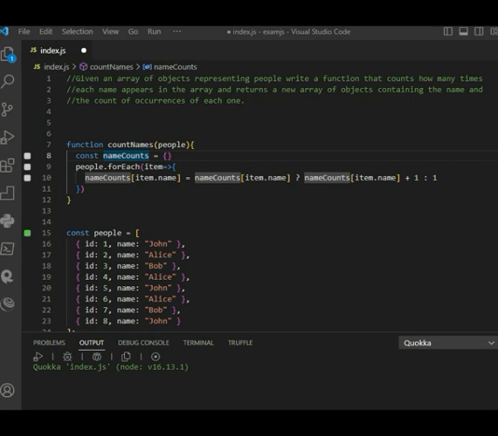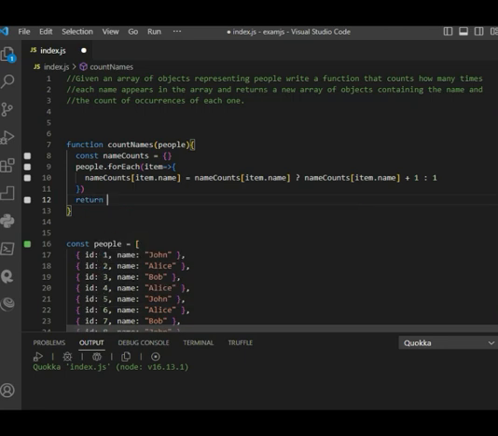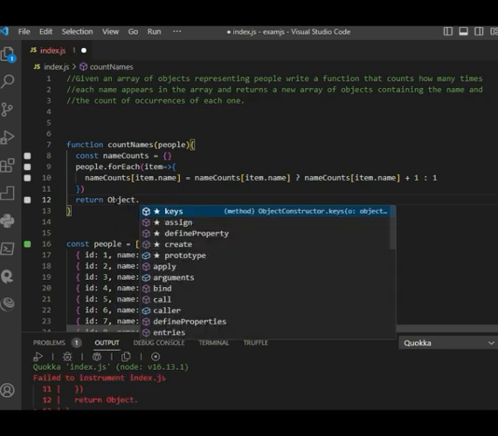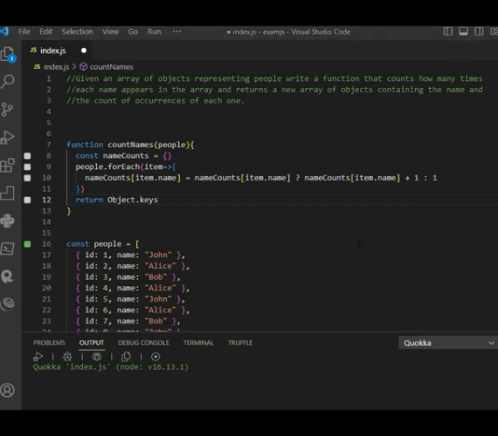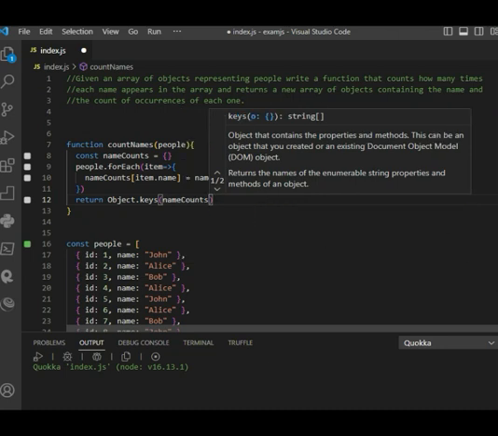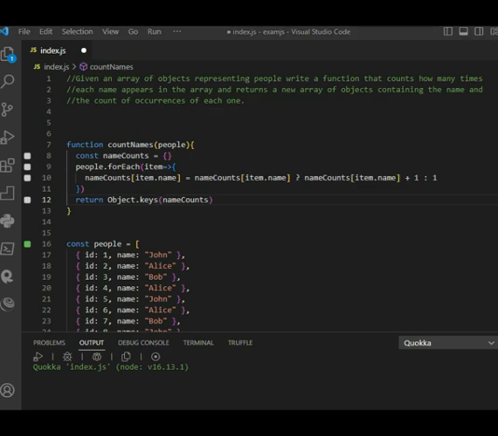It means we should retrieve all the unique names stored as keys in the name counts object, and for that return we use Object.keys. Object.keys allows access to each unique name stored as a property key within the object.